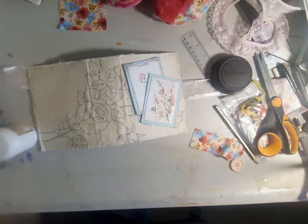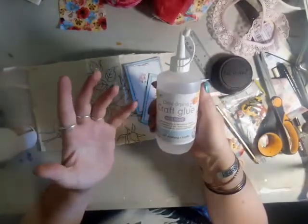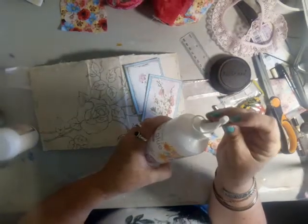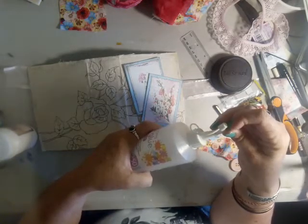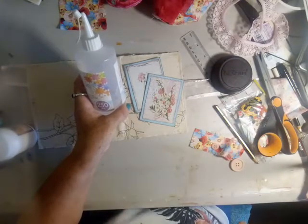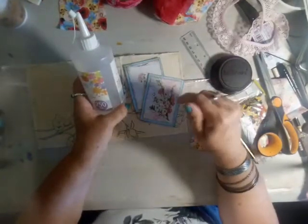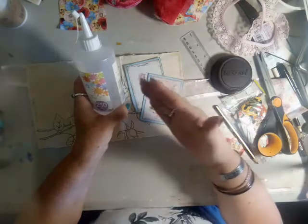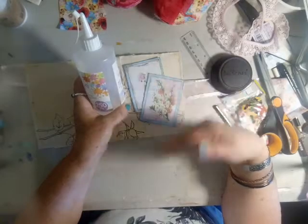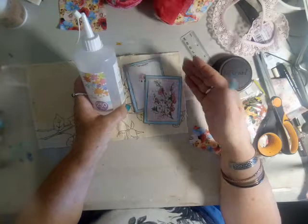What I'm using here is actually a clear cheap craft glue, nothing really fancy or expensive. I just find the clear glue is a drier glue, not like PVA, the white glue, which is more wet and can make your paper buckle. It's good for other purposes, such as how I used it to paint all over the fabric, or if you're painting all over the back of a page and you want to glue the whole thing down, the wet glue is good for that.